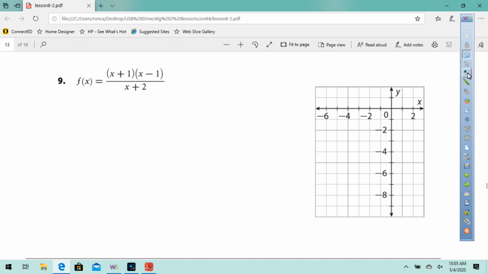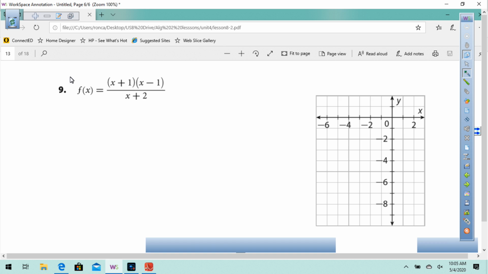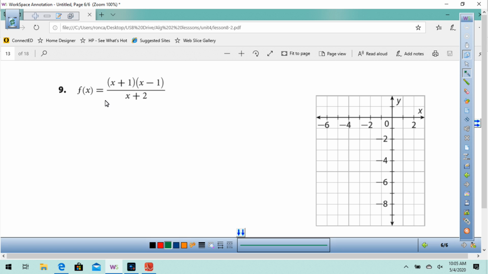All right, now we've got one where the denominator has a degree of 1 and the numerator has a degree of 2. That tells me that there is a slant asymptote. So we've got x minus 2. We're going to have something right here. Okay, and I'm not going to worry about the algebra on the slant. Let's just take a look at it.